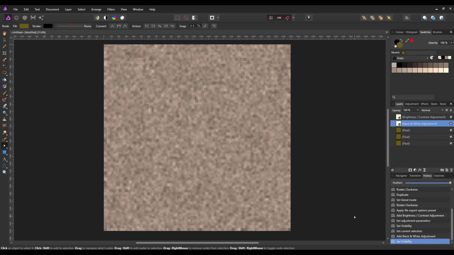Right, so that is all the glitter type textures I'm going to make in these first two videos, and in part three I'm going to make a few metallic textures and save them, and then show you how to make styles out of all of the textures that we have made.